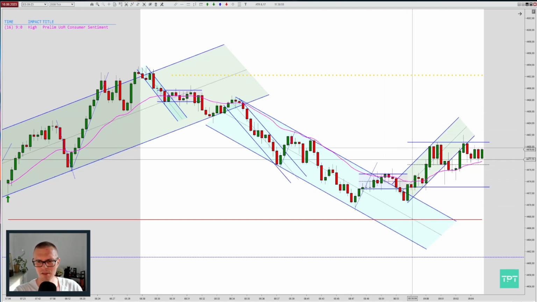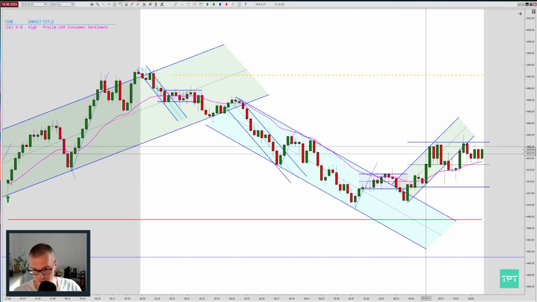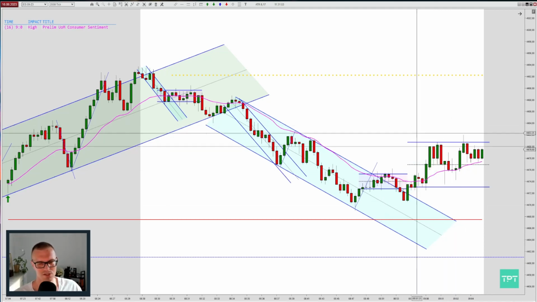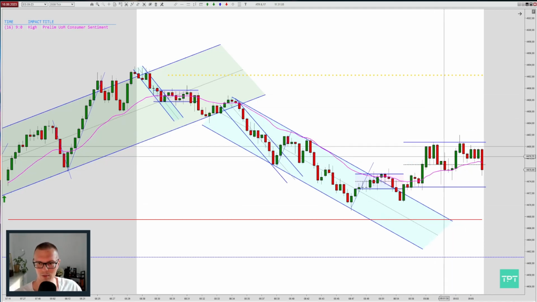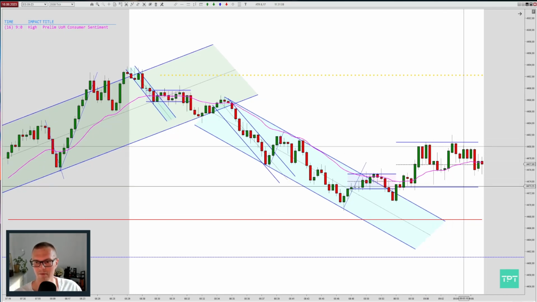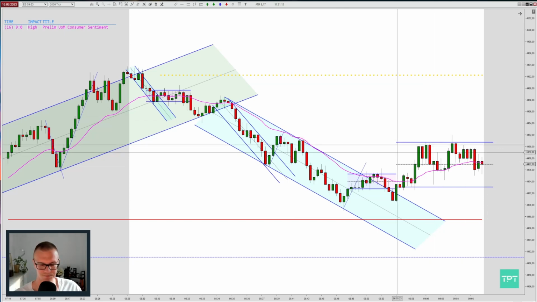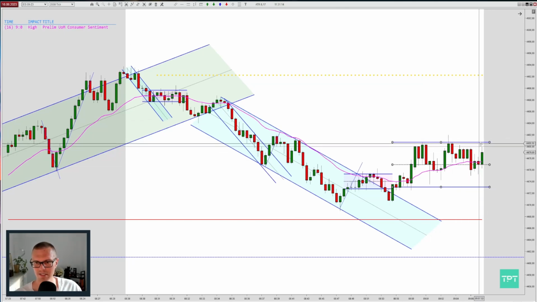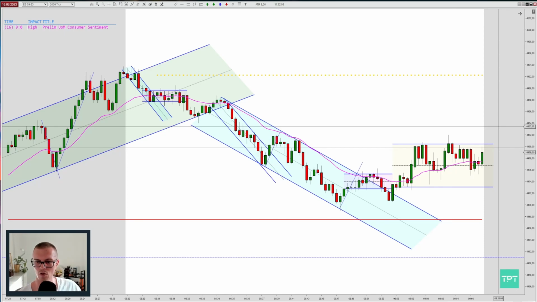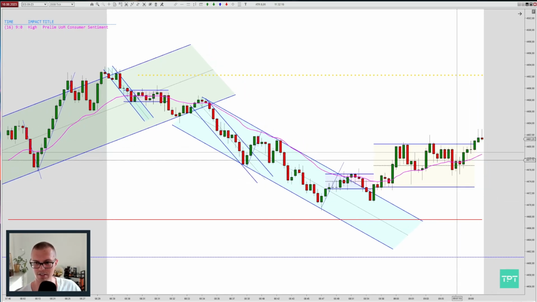I would like to see further confirmation on the top side, because really we only had one touch here with a potential break and a new high. So if this was a structure, that would have played out by now, and it doesn't bring us any effect. So I'm just removing this. Prices are very congested here. I'm adjusting the range. Maybe something like this, or I just keep it here. No real setup here, so we just have to wait.